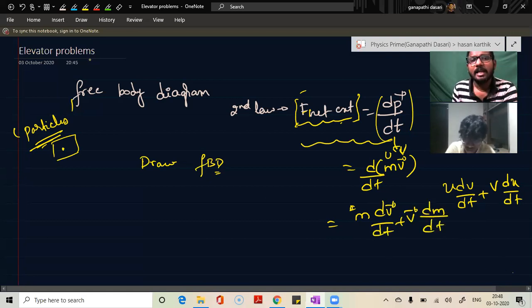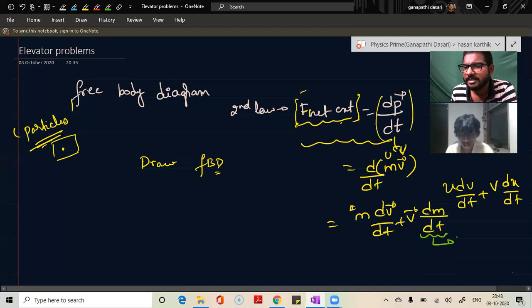In most of our initial cases, when we are studying Newton's laws of motion, we consider mass to be constant. But actually, suppose a truck is going and sand is going out from the truck, the mass is changing. As a rocket goes upwards, there will be fuel ejected out. There will be ejection of some mass, so there will be change in mass in all those cases. But in the initial cases of our study, we'll consider mass to be constant.